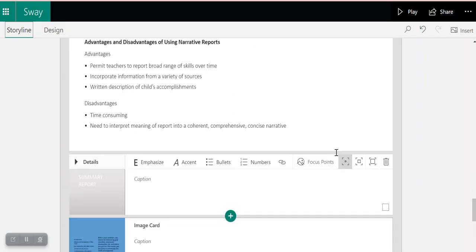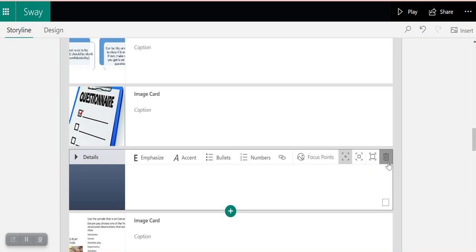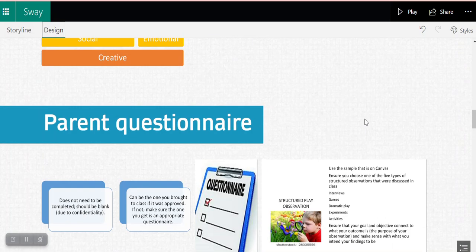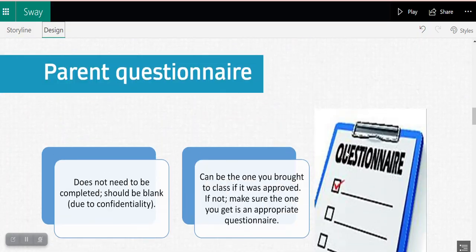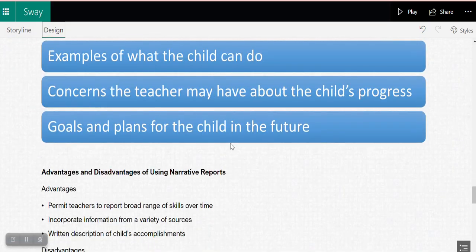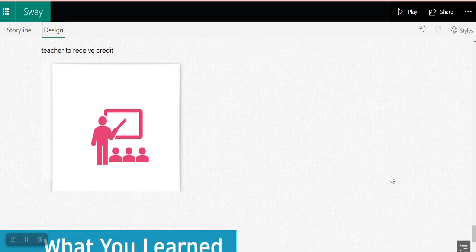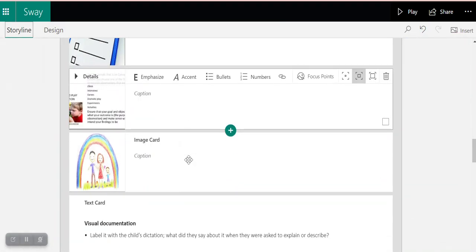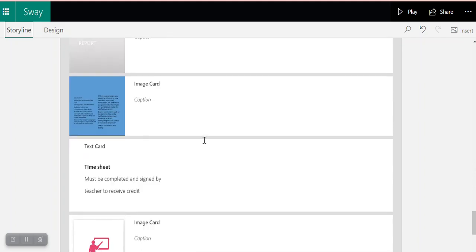So that is beneath my parent questionnaire header. So it would be this one here. So delete that one. And it's now gone. So I want this one to move down. So I need to make it larger so it fills the full screen. So if I'm wanting two things next to each other, of course, I would leave it and then it would allow those two things to sit right next to each other, but I want it to expand more. And I could expand it even further if I wanted to. In this case, I don't, because I want them to all be sort of individual.